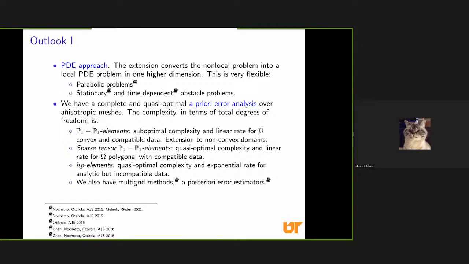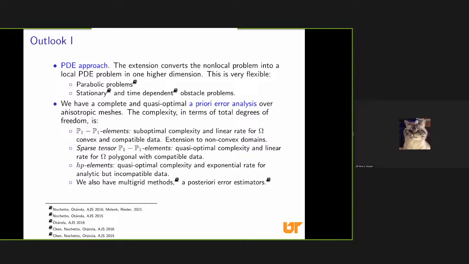I think I should conclude, and I apologize for the technical difficulties. But with this last PDE approach using the Caffarelli-Silvestre extension, we were able to convert a non-local problem into a local one, albeit in one more dimension. And because we were not dealing with a formula for the inverse of the operator itself, but with a new representation of the problem, this is very flexible. For instance, you can very easily accommodate this extension to handle parabolic problems, nonlinear problems, obstacle type problems.